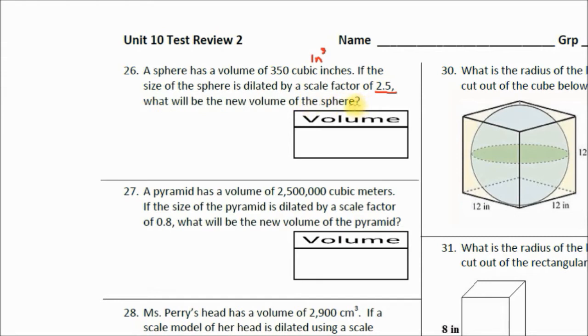of the sphere? Well, we know, class, that when you dilate a shape by a scale factor, the volume is going to grow by scale factor cubed. So this is actually a very easy question. We start off with 350 cubic inches, and we're going to multiply that by 2.5 cubed. So let's do that.